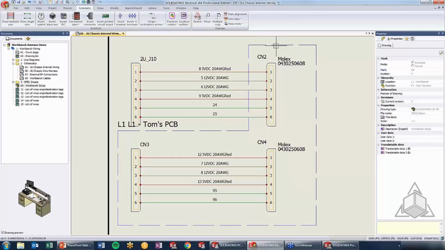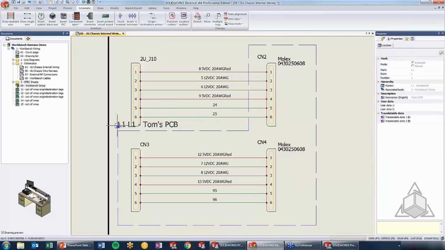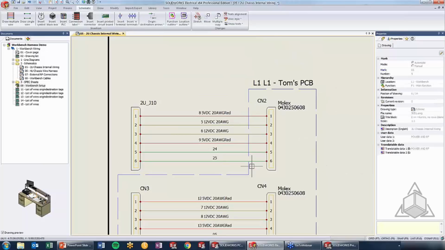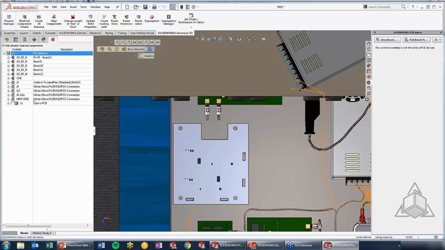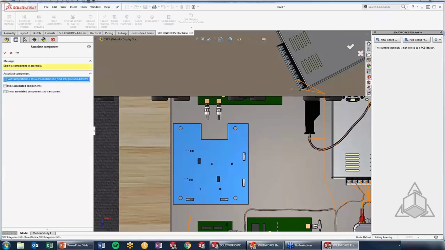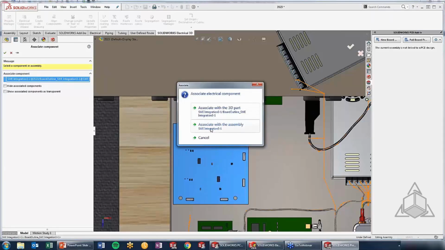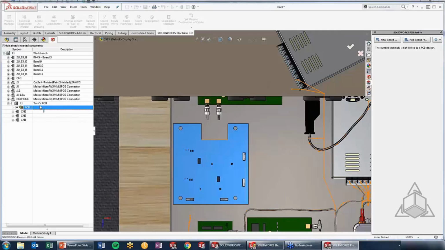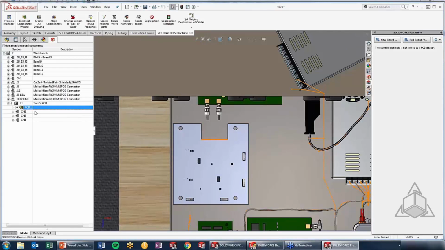All right. So I want to change those components that I just created to be inside of this new location. And I'll do just a little bit of cleanup work here, and we'll slide that to the top here. Now I know that these three components are inside my PCB. And if I go back into SOLIDWORKS, you'll notice that I now have this location. Again, the information's updating constantly, and I can see my three components now are linked together. I can also go ahead and associate that PCB board that I've been designing to the component. All right, so now that whole assembly is assigned to my bill of materials.